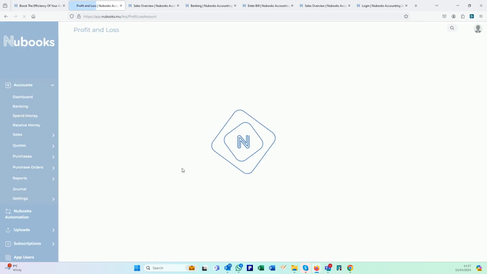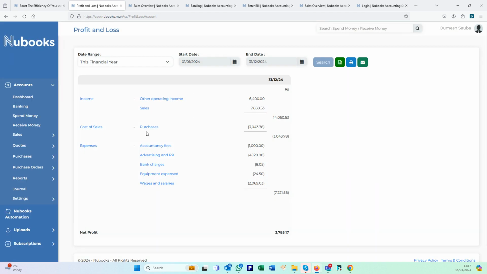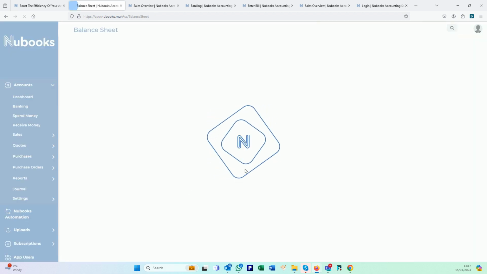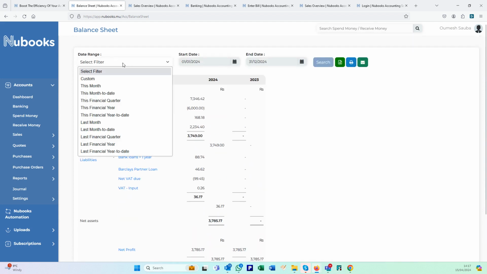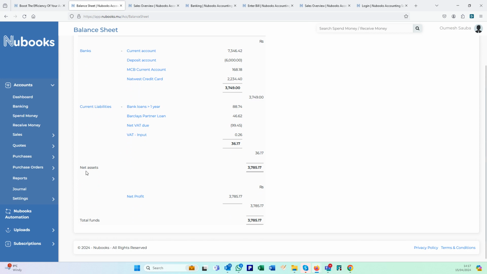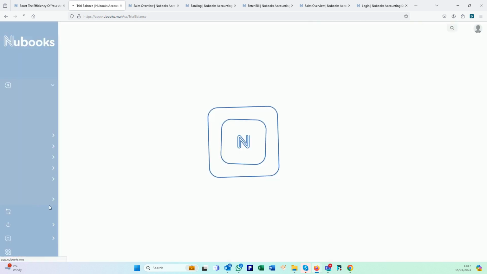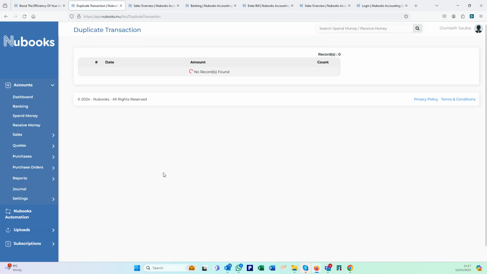Then you come to your profit and loss. You see all your reporting here. The financial year, all the money you've got, all the expenses, all the accounts, all your profit. Come to the balance sheet. Then you will see all your transactions here. Just select the financial year you're looking at. Work it all out. Go to trial balance. Again, you get all the information. Everything should always balance. And you can go through a duplicate report. You can go through your transaction report. You can go through all the various reports that you want to do.